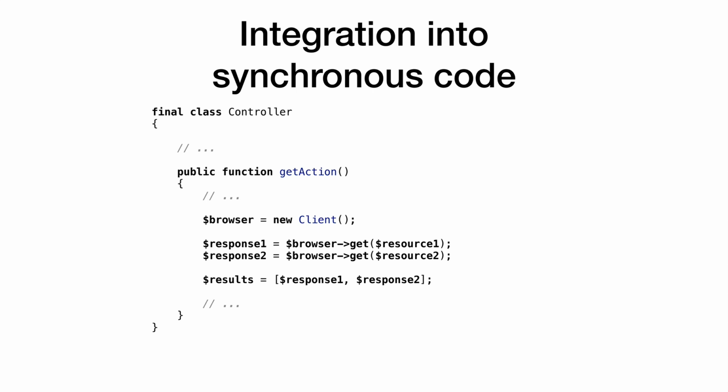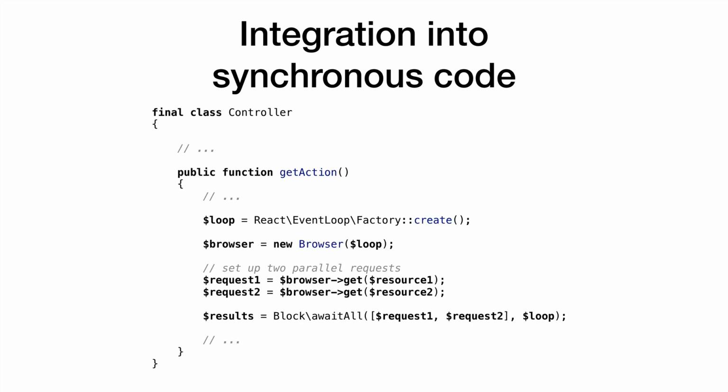For example, we have some application, and in the controller we receive data from two different sources. Then we collect this data and render the page. We can rewrite only the bottleneck part of this code, the synchronous HTTP requests. We create an event loop, then send two requests that return promises. Then we wait till these promises resolve, collect data and continue with the synchronous flow. We asynchronously receive the data, but then synchronously render the page.